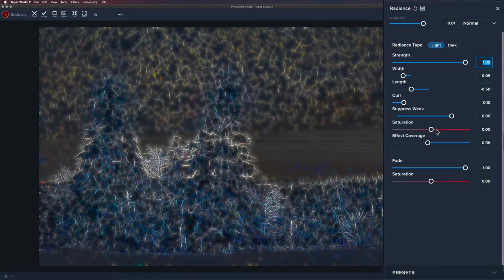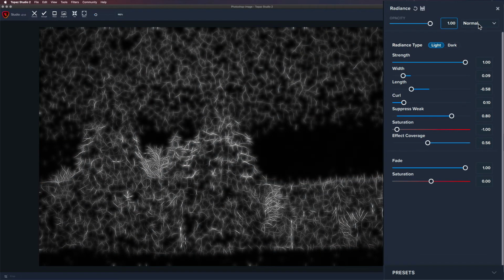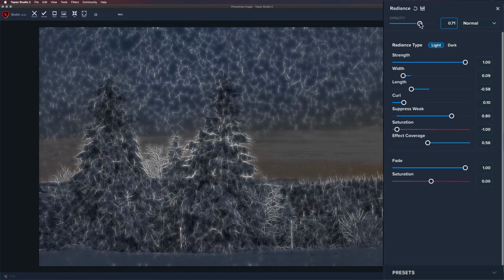And I forgot to show you saturation here. So the saturation, you can add saturation to those lines. Let me pull that the whole way back. And here's my problem. My opacity is turned the whole way down. That's why I couldn't see the black. I'm like, why aren't I seeing the black? And I'm making mistakes here. So take advantage of these mistakes because I'm sure you're going to make them too. You'll say, how do I get that to look black? I like that look. Well, make sure your opacity is the whole way up or else it'll look like that.